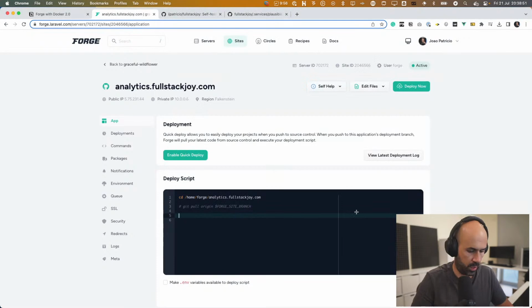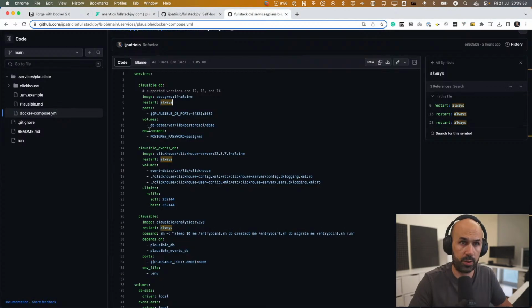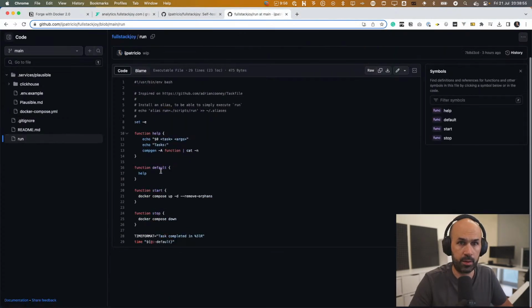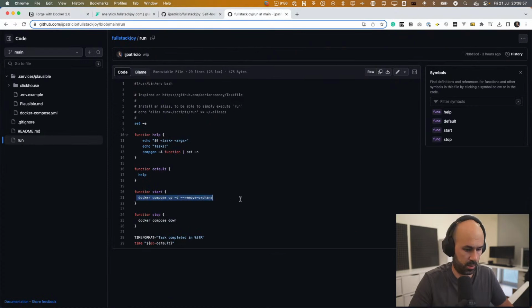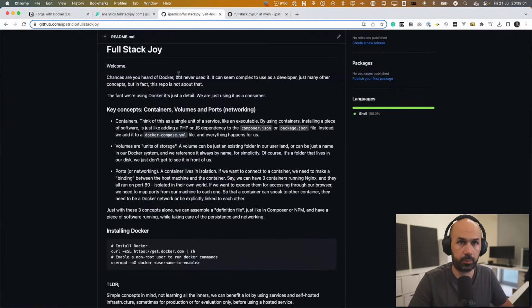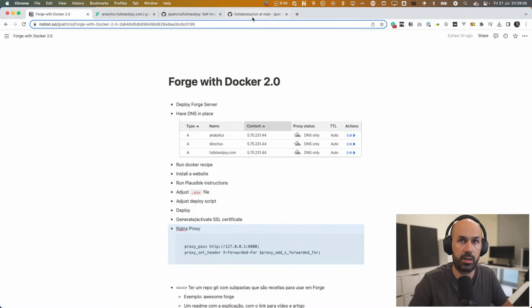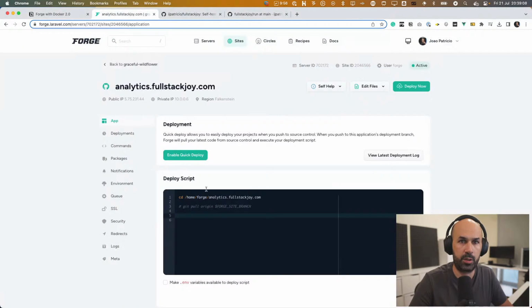And in the repository, we can find how to start the stack, which will be just this command, which will bring up what is defined in the specification in that YAML.